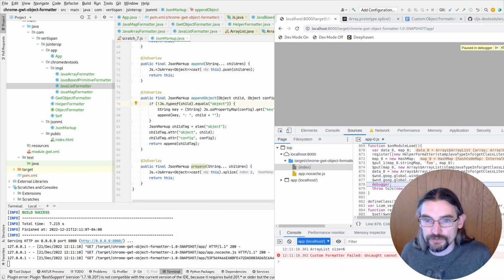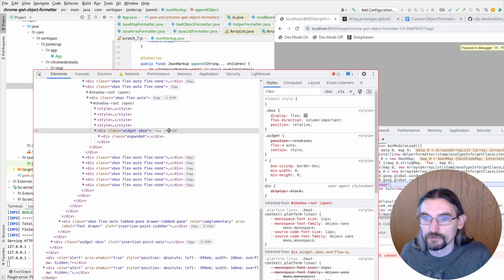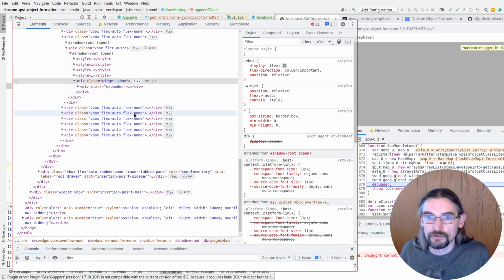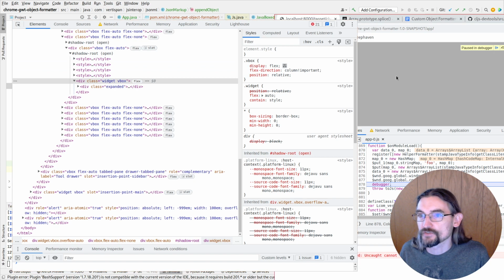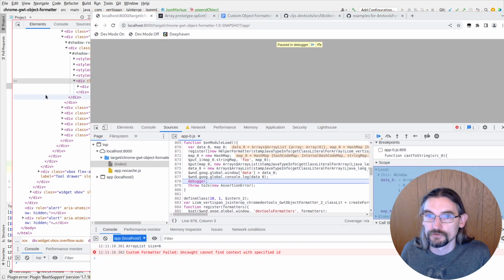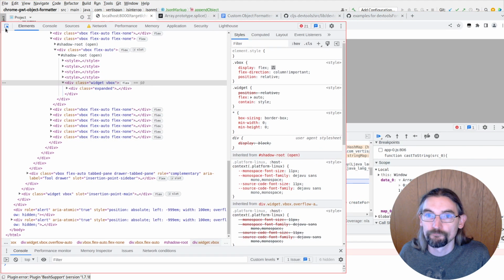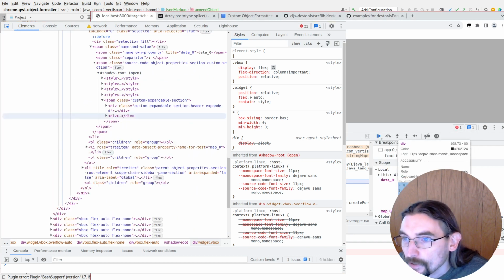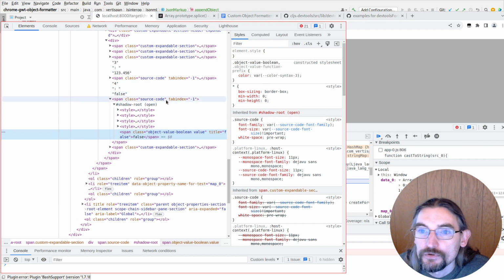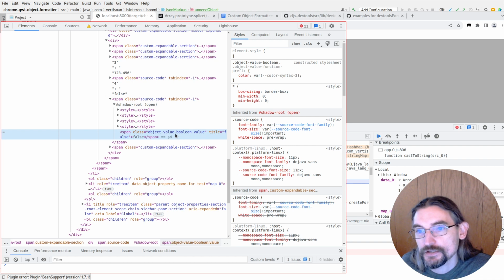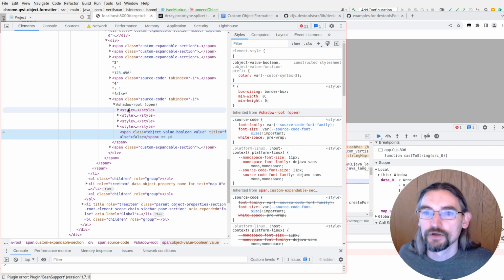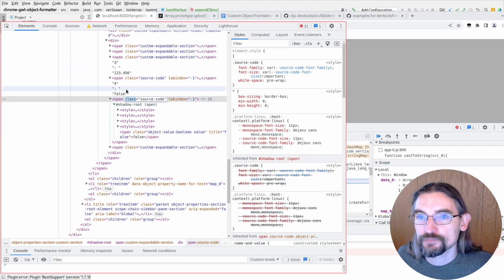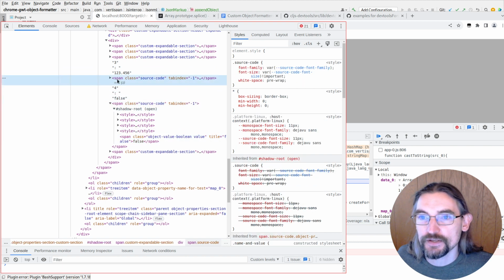Where's my debugger? Sorry, it's just off screen. Apologies. There we go. So what possessed you to render this garbage? I don't know. Okay, object value Boolean. So it understands that it is a Boolean, and I accidentally returned that. Oh, I didn't put a return there. That's the problem. Is that going to explain why it decided to just put spans here instead of divs?